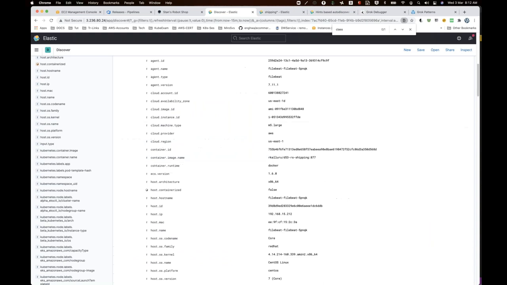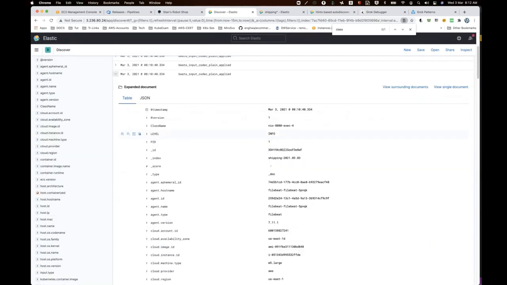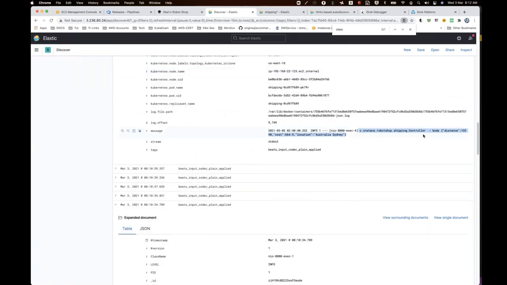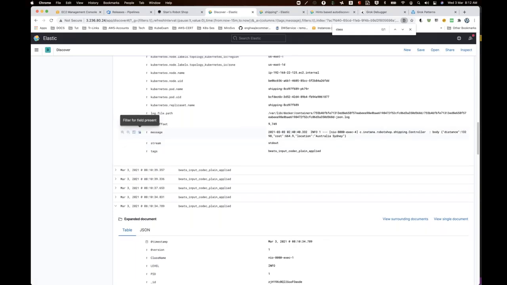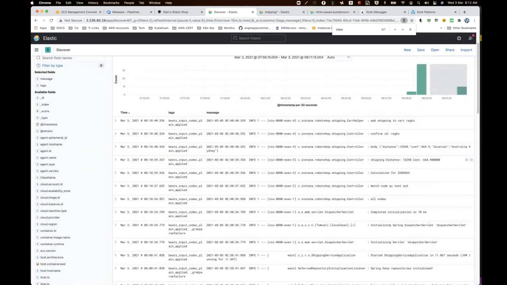And here also it is the shipping controller, which is again distance calculation, Australia, Sydney. If I put a message here, now you see, it is related to add shipping to cart, confirm, the shipping distance calculation. So this is okay, these are the logs I want.